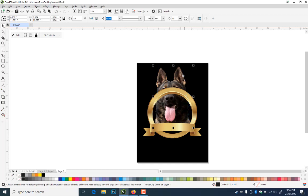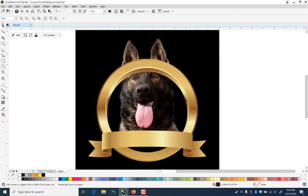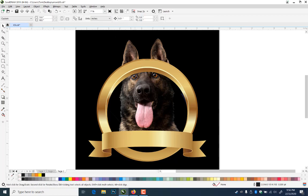It needs to be up a little higher — maybe I need to shrink him a little bit. There we go, a little bit more — somewhere around there, that's probably good. Now you'll notice I've only got him behind there right now, and obviously he can't stay behind there. If I pull him in front he'll be showing down here. So what do we do?